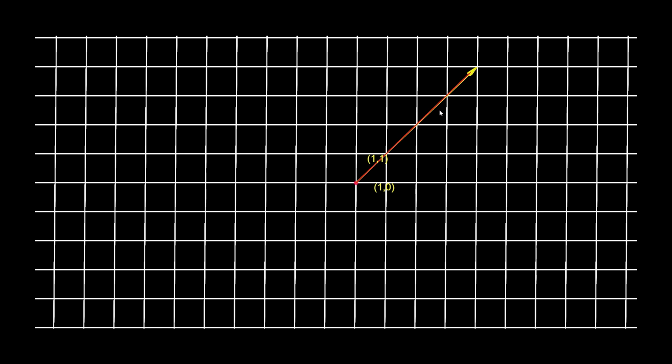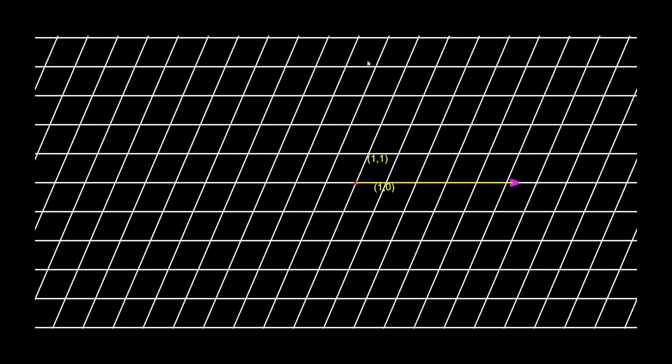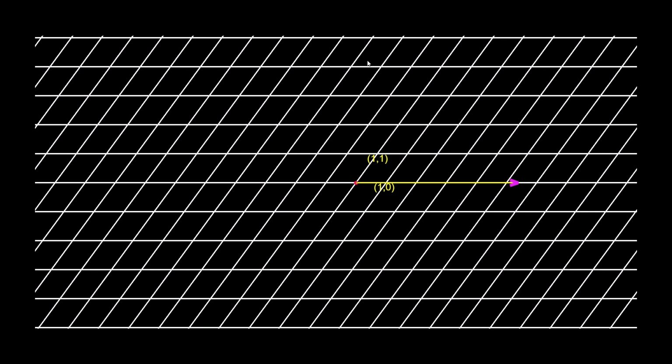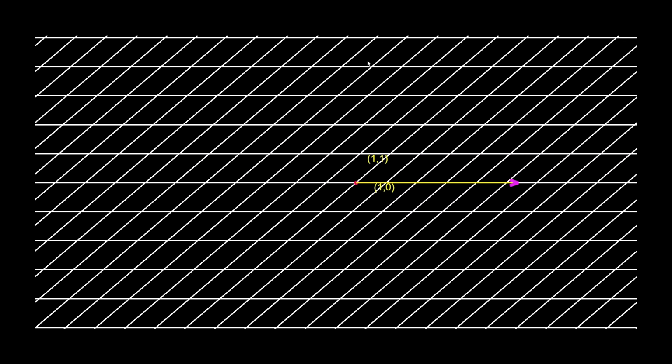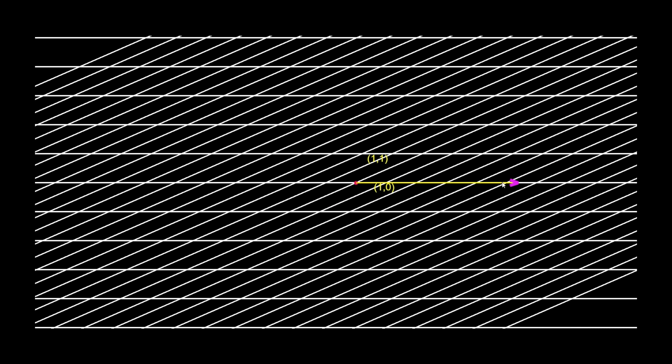Again, I have a similar coordinate system, but now let's try to see a different vector. This vector is parallel to the x-axis. But as I do this similar shear transformation, what you observe is that this vector is not changing in magnitude and not changing in direction either. Not changing in direction is what is more important for us right now. As I do this transformation further and further, this vector does not change in direction. That means this vector is actually an eigenvector of this transformation.